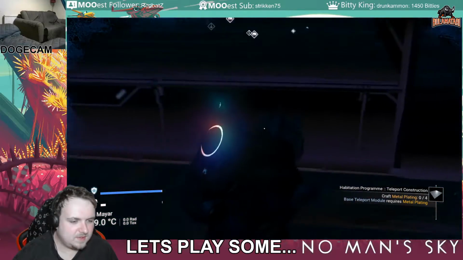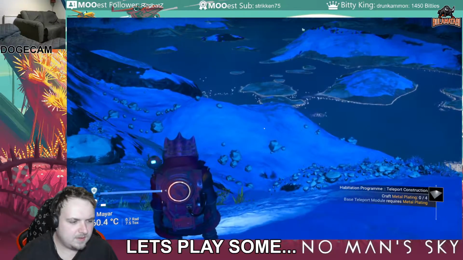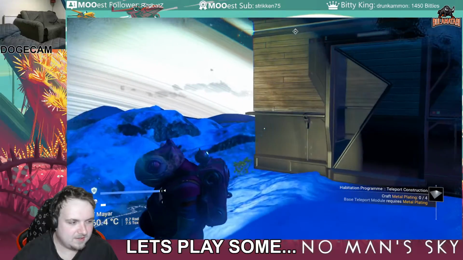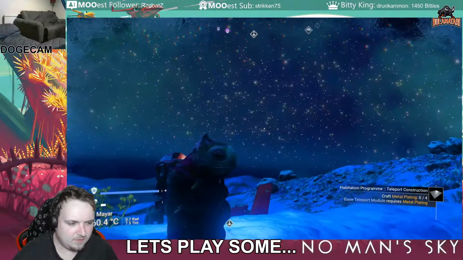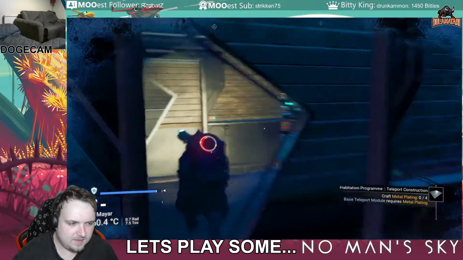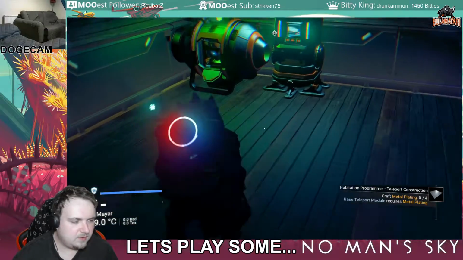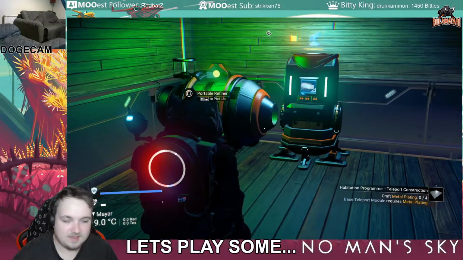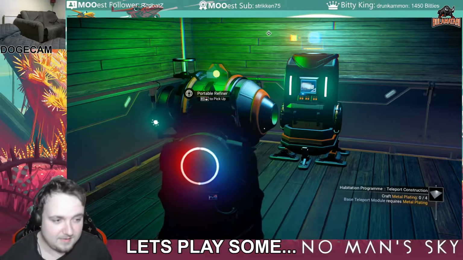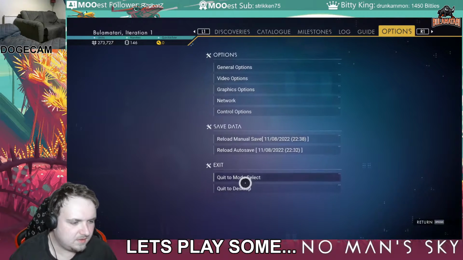We need to find ourselves some sodium. That's the plan. You know what? I'm kind of knackered. I think I might leave that for next time we play No Man's Sky. For now, we've built four walls and a roof and a floor. We've got a couple of little bits in here, and we need to find some cobalt. Right. That's enough for me tonight, I think. Quit the desktop.